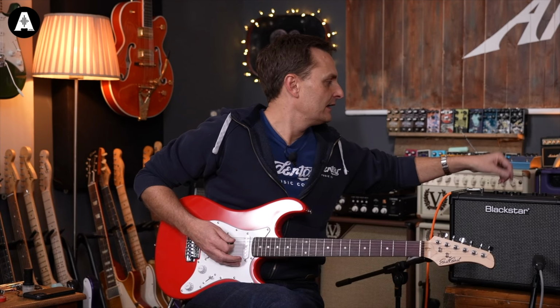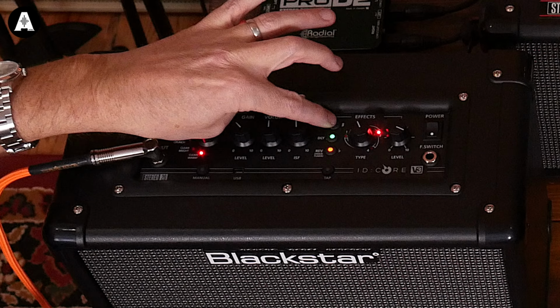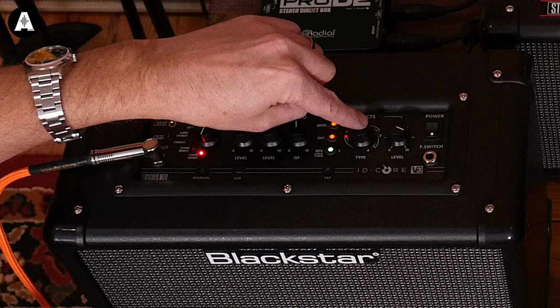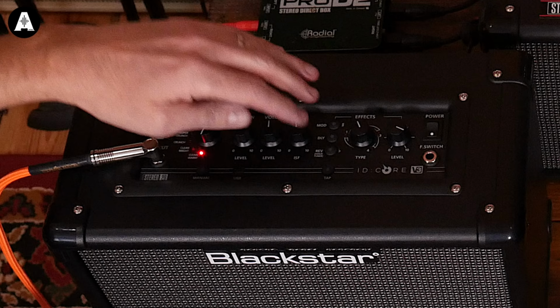Here we go. So, warm clean. That sounds nice. Yeah, big reverb there. I've got reverb on here. Hopefully you can see on overhead cam, that's reverb, that's delay, that's modulation. When they're green, that means these two controls here are affecting it. If it's red, it means it's on. And if it's off like this, it means it's off, funnily enough. Was that a good explanation? A lot of these kind of products work like that, so you probably get it. And it's got a tap tempo there as well, worth saying that. So if you're using a delay or tremolo or something, you can tap the tempo.